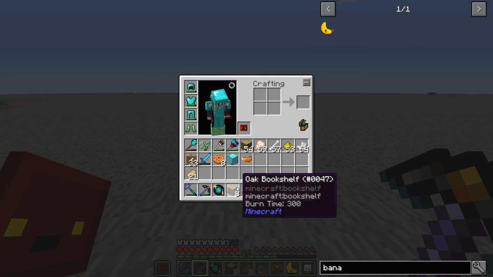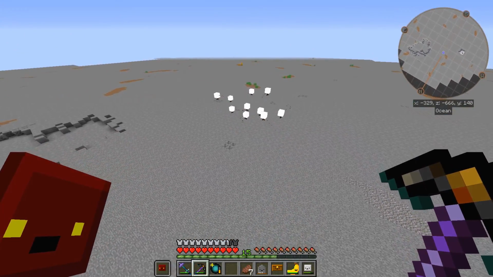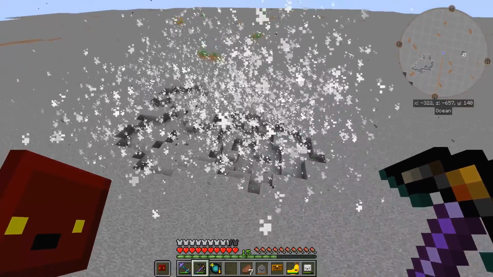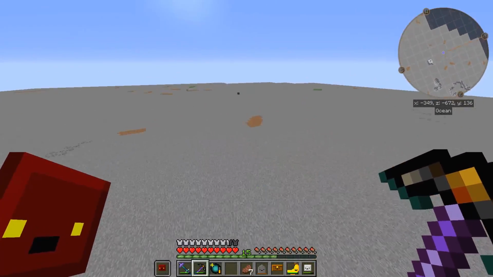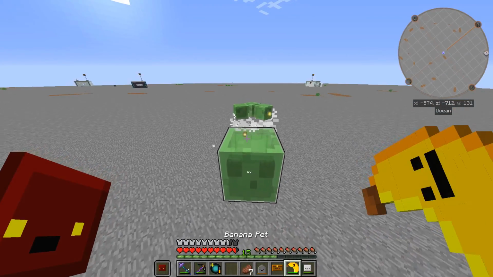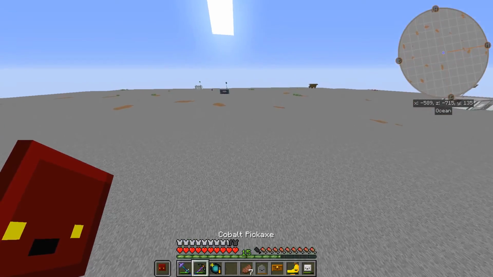Hey, I got some bookshelves. Oh, bats with TNT on their heads. Boom. Did they expose anything in the ground? Nothing. Coal and cobblestone. Nice. But if you dig down, it's liquid poison. Oh, what about under that? I don't know if I want to go down there.